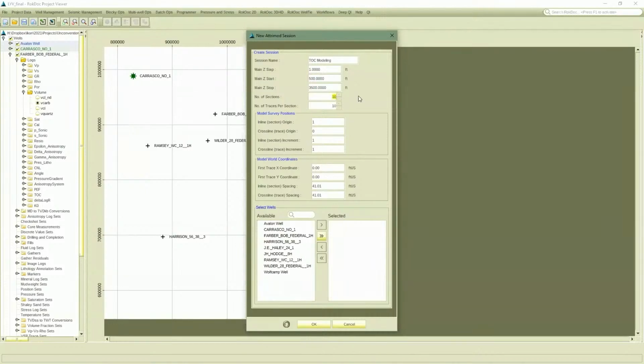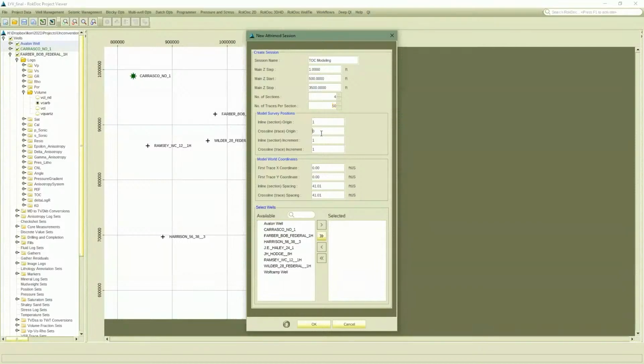And here I can plan or act on this later by how many different scenarios I might generate. So I might initially say, okay, I only want to make 4 scenarios. I can set the number of sections to 4 and set the number of traces per section. So how many traces will each model contain? I like to bump it up to 50, or depending on how much dip you have, you might want to avoid aliasing in the model.